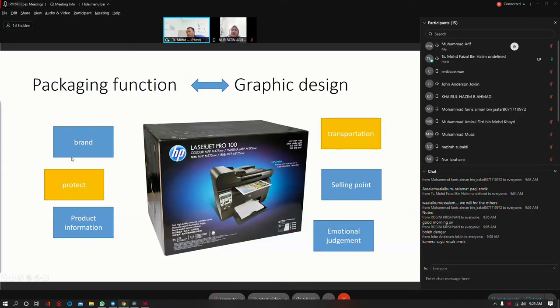Okay, the brand. So brand ni dia menunjukkan satu, kita kata apa eh, brand dia bukan quality tapi dia menunjukkan satu identity, identity yang menyebabkan customer believe this identity ataupun product that use that identity boleh dipercayai ataupun trustworthy that we can use that product. Contoh, apa contoh-contoh brand yang familiar yang kamu selalu beli? Kalau lelaki, kalau pakaian kamu beli jenama apa?